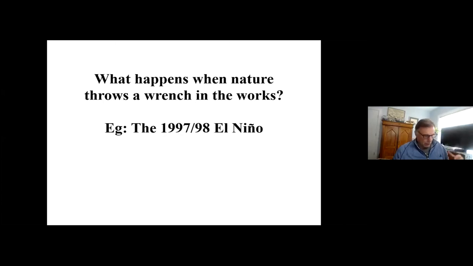NOAA puts an array of buoys out all across the equatorial Pacific, and it measures water depth and temperature and depth of the thermocline, all these factors, and you can see the El Nino forming and propagating towards the coast months in advance. So they were warning us, there's a big El Nino coming. We all got ready to study it because El Ninos represent disturbances in the system. And a lot of times you learn about the system by studying how it responds to disturbance. It gives you insights into the workings of the system. So we were all ready to see, okay, what's going to happen?